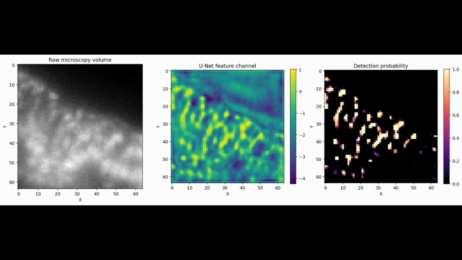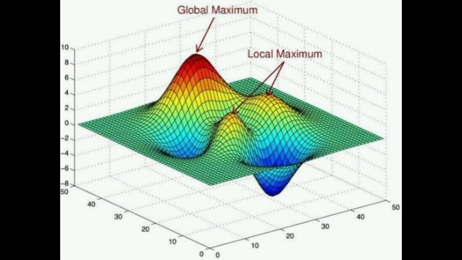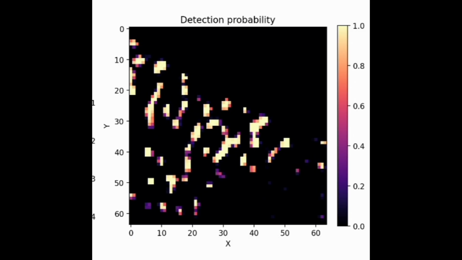But we cannot have a cell occupy multiple pixels, right? If we are to look at a cell, a singular item, we have to give it one XYZ coordinate. So one pixel. For this, we identify the local maxima, the place where the highest intensity score or the highest detection score is, and then we classify that as the coordinate of the cell.